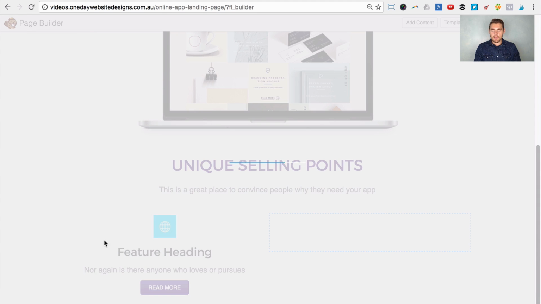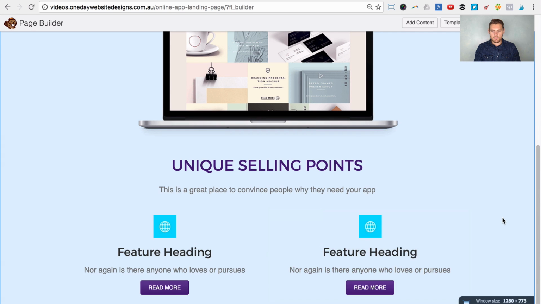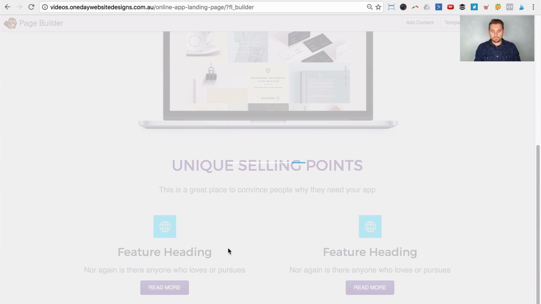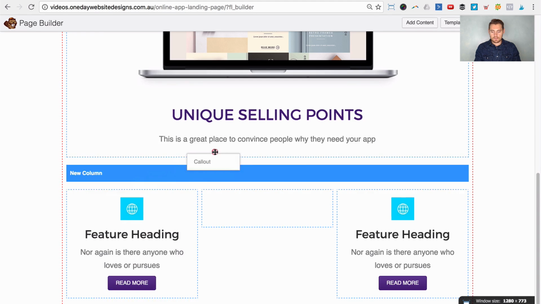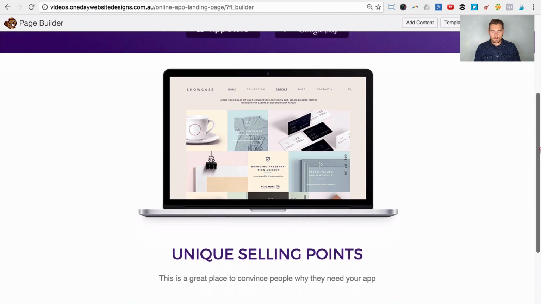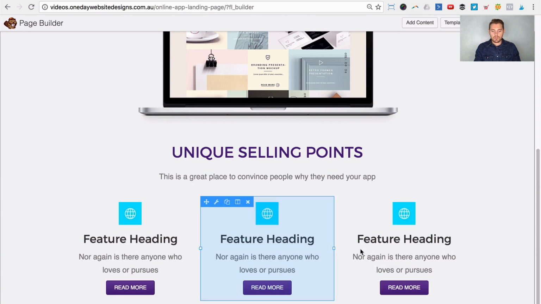So you click duplicate, and then you could drag it into the next column, and there's 2 points. We could also click here, and we could insert a column before, if you think they're too spaced out. So now we have 3 columns. Let's duplicate this feature, and then let's drag it into the middle column. So there you go. So we have our top, that, and our features. And again, you could just keep going.